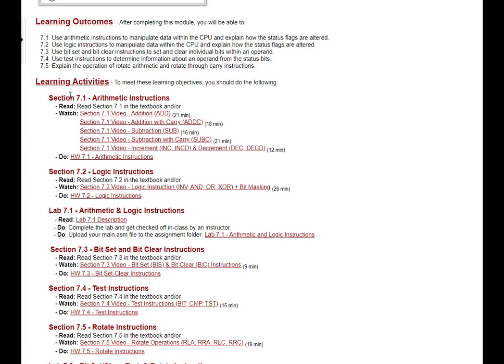Okay, so every section in the book we're going to cover. Section 7.1, I have these calls to action in bold of what you're specifically going to do. Read, watch, do. This is an online class. You have a textbook. And I wrote the textbook. I actually designed the class first, wrote the textbook second, and then recorded the videos third. So the material is the same between the book and the videos. So if you enjoy reading more than watching videos, you should be okay if you just read the textbook. If you'd rather watch videos instead of read, you should be okay. But you should make sure to have the textbook so that you have that resource available to you.